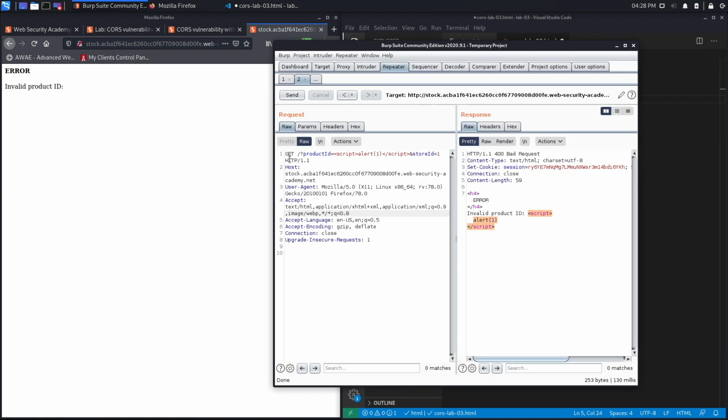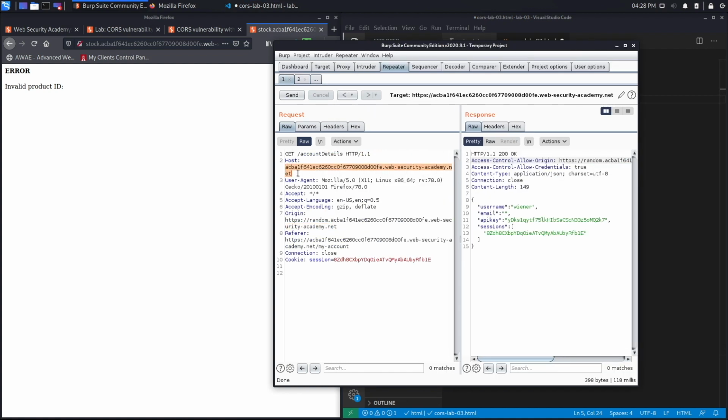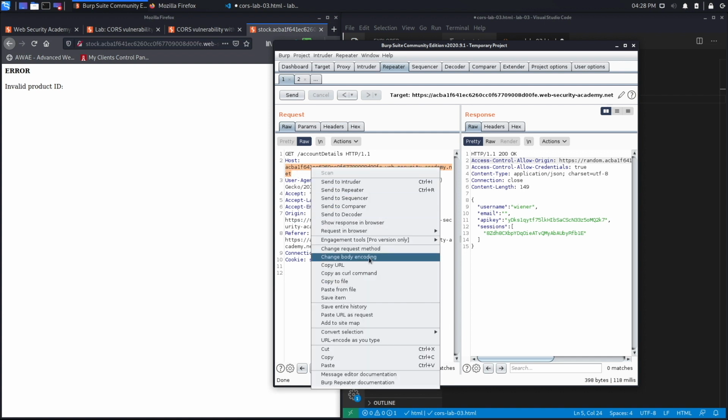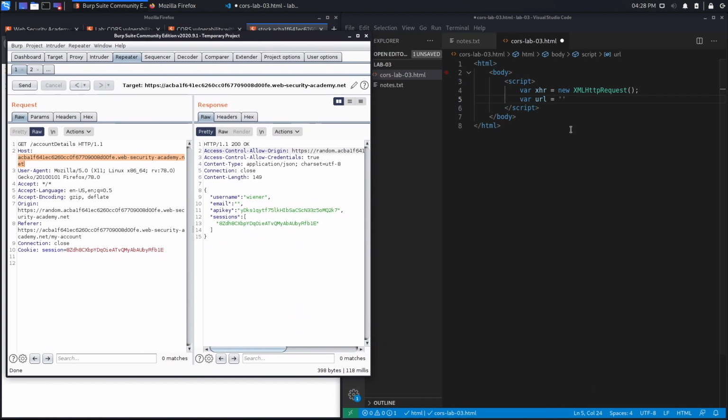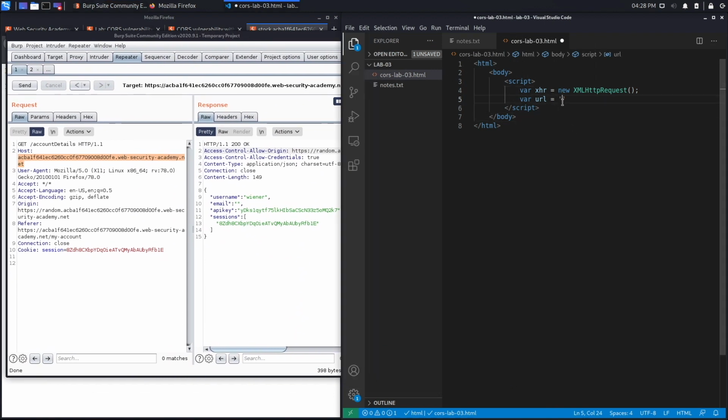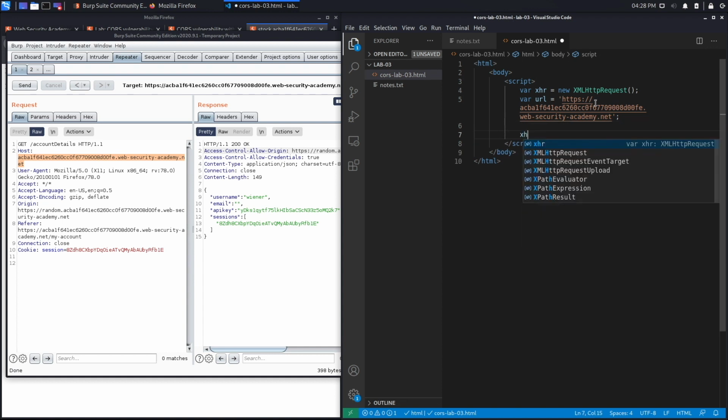And we can get that from over here. So it was the first tab, and it's this one over here. So let's copy that and move this to this side. So it was HTTPS. Okay, and then we're going to perform a GET request.